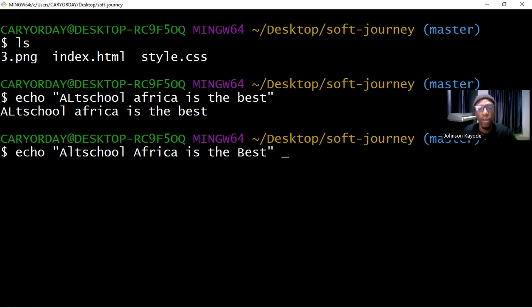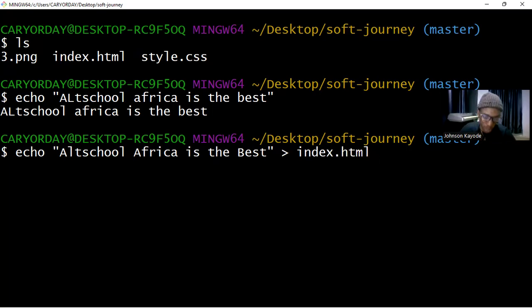Now, where are we pushing this sentence into? We are using the greater than sign, whichever way you're watching this, and we are pushing it into index.html. Do you understand this? So we are doing echo Hotspur Africa is the best into index.html.